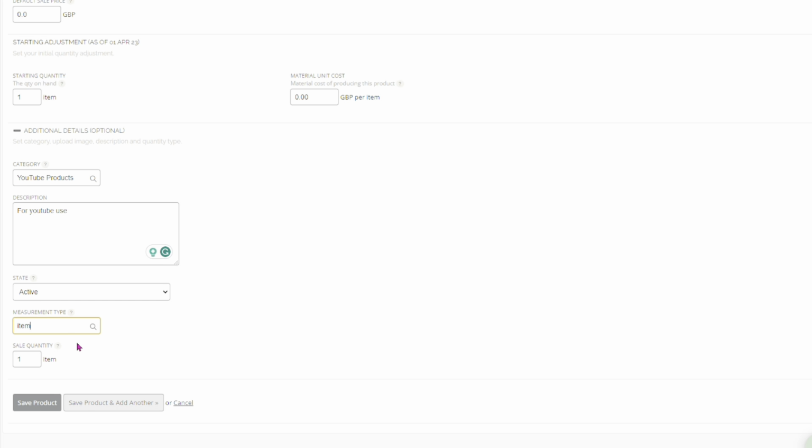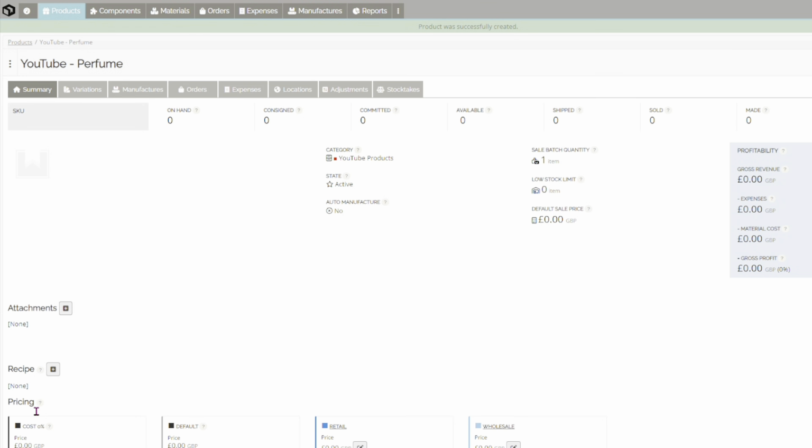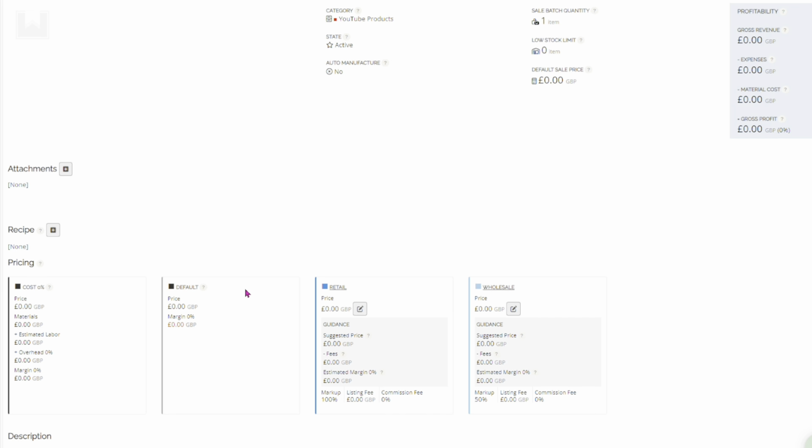It's a finished product. And then save product. And then you'll see all of the information here. And then down the bottom, you have basically where it would help you to calculate your prices. And then on the right here, it'll give you your gross revenue, expenses, materials cost, gross profit, etc. Little summary.